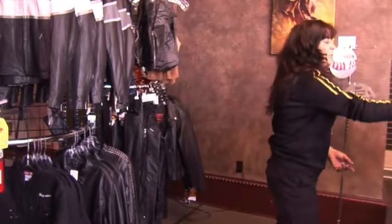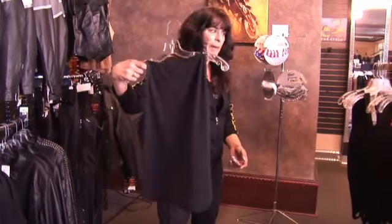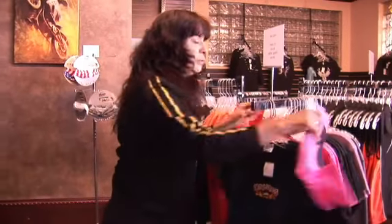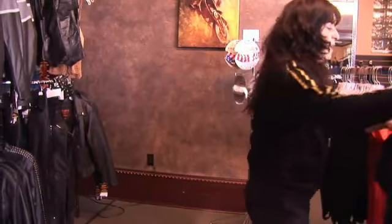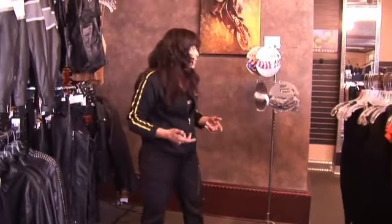And the same goes for a lot of the clothing. Very simple, no logo on the back, but yet they want to be in style. A lot of women like the jewel effect too, and they like just simple writing, Easy Rider or so forth. The logos stay very, very simple. The gentlemen prefer more of the skull effect. Some women do too.